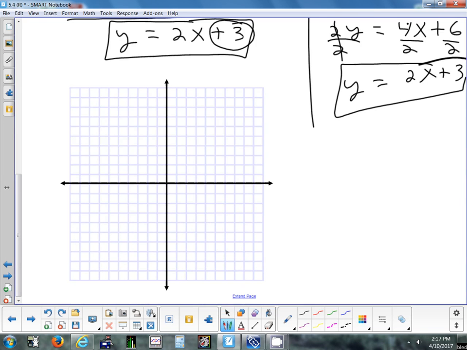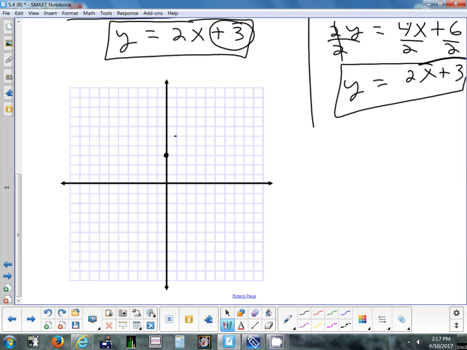Yep, which way is positive 3? Up. Remember, on the y-axis. You don't freak out. You know how to do this stuff. Okay, so up 3. And now, Derek, can you tell me what do I do to get another point? Somebody help Derek out. What do we do after we do that y-intercept? Ashley? Go up 2 and over 1. We go up 2. Which way is over?